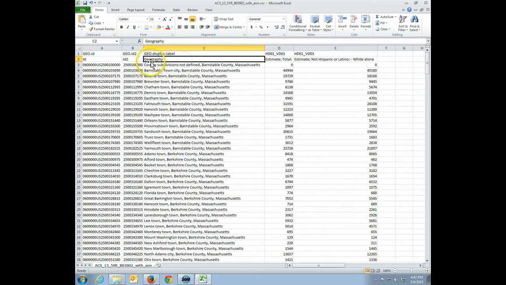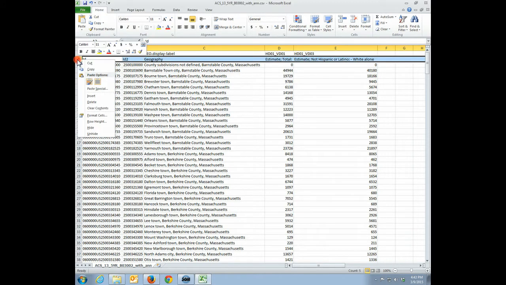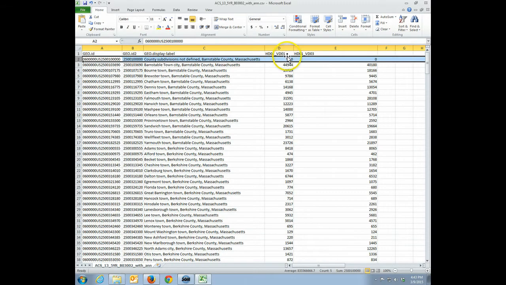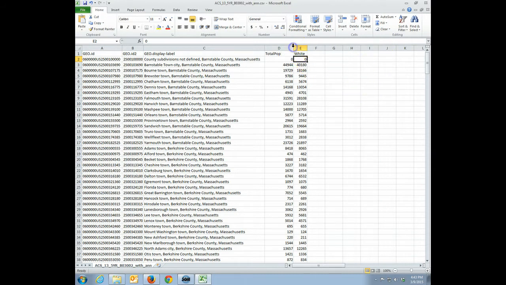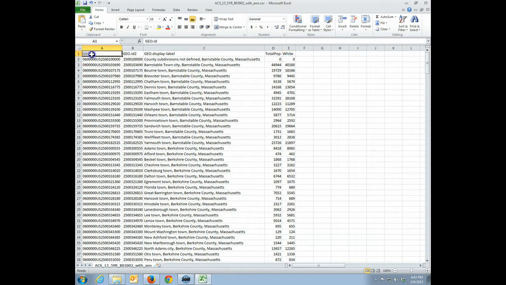up. I'm also going to have to get rid of this second row, as I said earlier, because Arc won't like these long names. So I'm going to right click, delete that row, but I'm going to rename these columns so I don't get mixed up, especially because we might end up bringing together a lot of different tables. So I'm going to call this total pop, and this one I'm just going to call white, and we'll have to remember that white means the total numbers of whites. So I'm going to shrink that a little bit so it fits better. And then I'm also going to change these column names here to replace the periods with underscores, just because sometimes Arc has a problem with that.